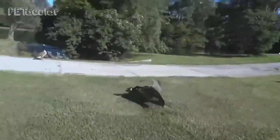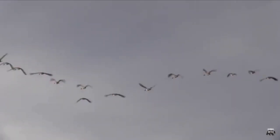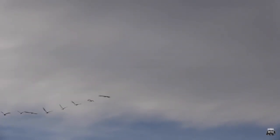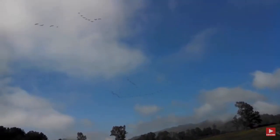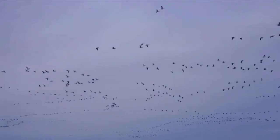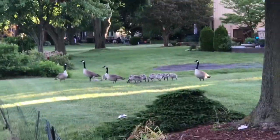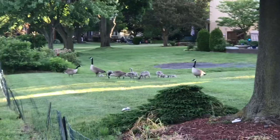You probably know of the Canada Goose as an aggressive, huge bird — and that is not too far from the truth. Another thing you probably think about when you see the Canada Goose is their migration. During winter, they fly in a V-shaped formation toward their summer home farther south. The reason they fly in a V-shaped formation is so they experience less resistance from the wind. During summer, they fly back north to have chicks, as far north as the upper arctic.